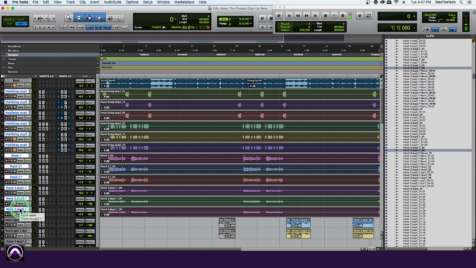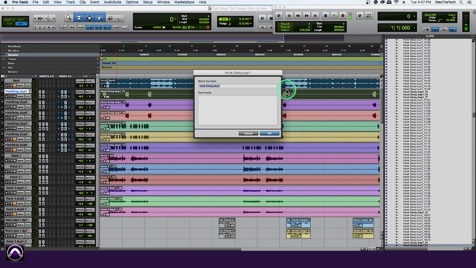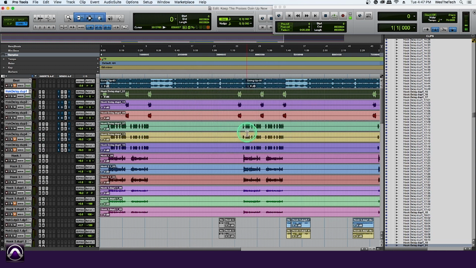So to make it less messy and to make it easy for the person to understand what goes where, you want to make sure you have these labels correctly. Like maybe this is the hook, maybe this is the lead verse, maybe this is the background, maybe this is the ad-lib. Whatever they are, you want to go ahead and label these the right way. The way you do that is you could just right click on it, hit rename, and change the name. But make sure you have each one of these names a specific name so that it's easy to understand.